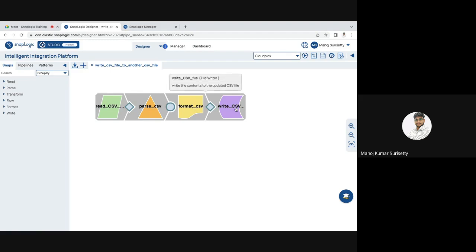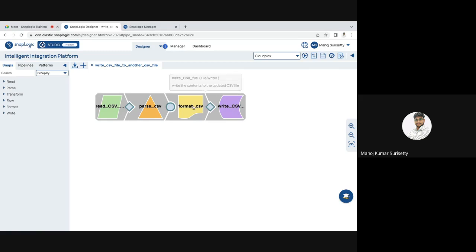The only purpose is that, without opening the snap, by reading the description we have put in the info, another person, or maybe you yourself in the future, maybe after a year, when you come to this pipeline to update something, will be able to understand what you are doing within this snap. So the purpose of the snap notes is to help you understand in the future. If you are making any updates, you note the logic within this snap. Make sense?